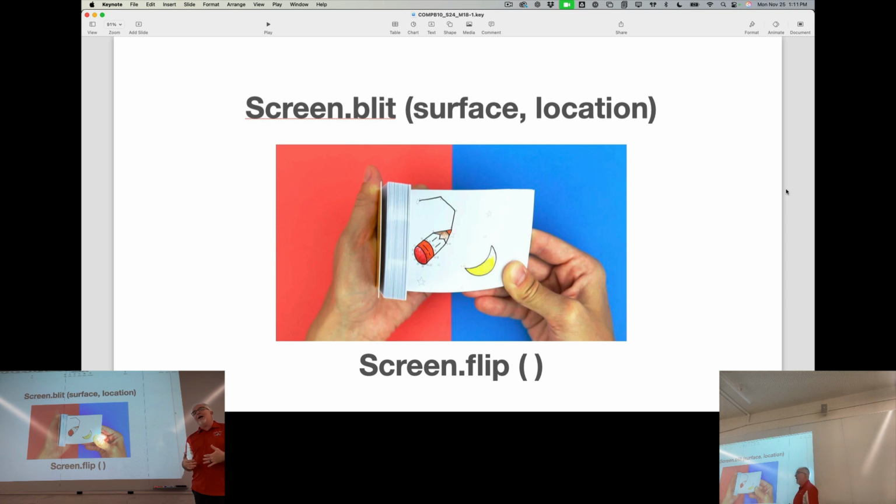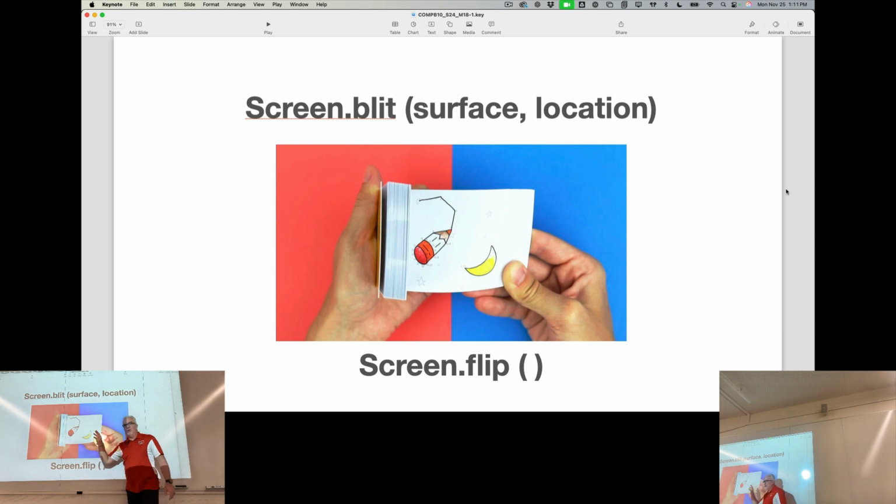And so what that requires us to do is every time we're viewing a page of the flip book, at the same time we're viewing one page, we're already drawing the next page. So that's what these two commands do for us. Screen.blit. Blit is a command or a function that draws something on the screen. And you can see the word surface refers to a sprite. It's the visual part of that sprite. A lot of times the surface and the rectangle go together. They're kind of glued together.